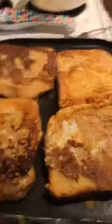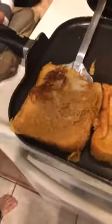Okay. Hold the pan, please. Okay, so these two were put on first. We're gonna go ahead and take them off. There we go. Color. Okay, we're gonna let these two finish. While we're waiting for that, we're gonna go ahead and make the butter. I think I put that in there for too long, so I may have to get some more butter.